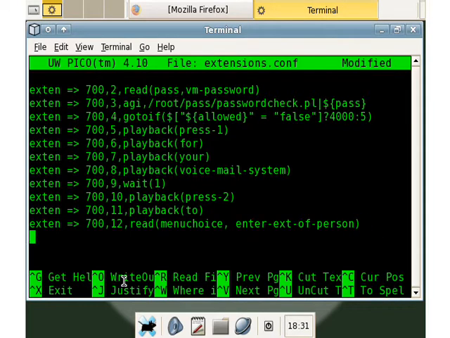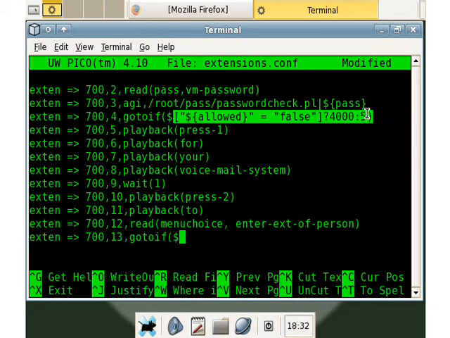Okay. All right. Then we do a couple more go-to ifs. I'm going to get really freaking lazy here. Copy this. Paste it.